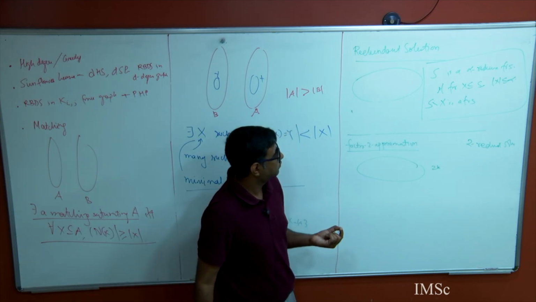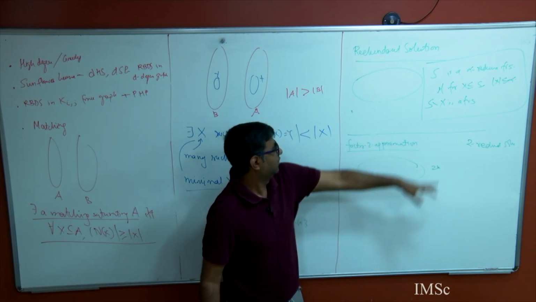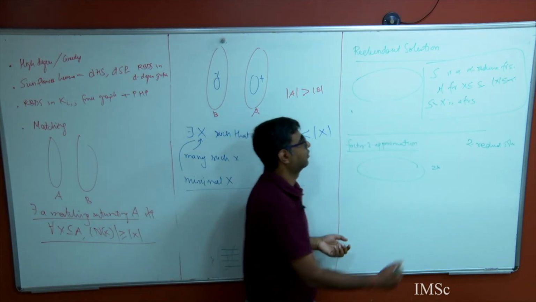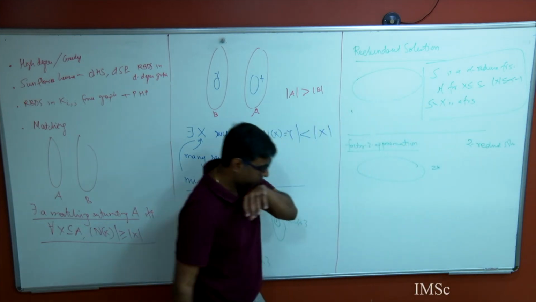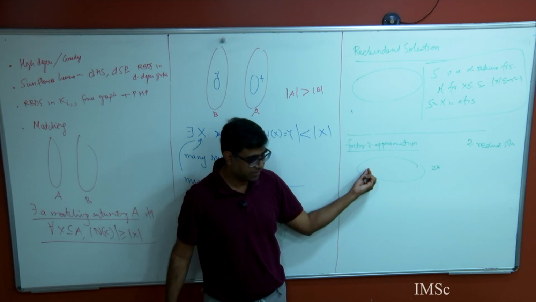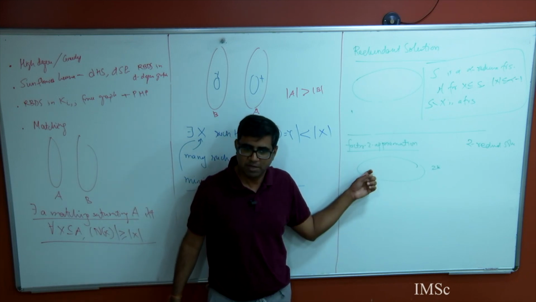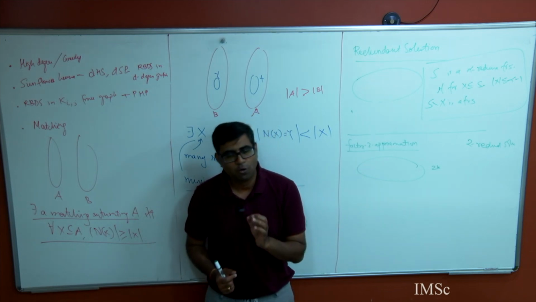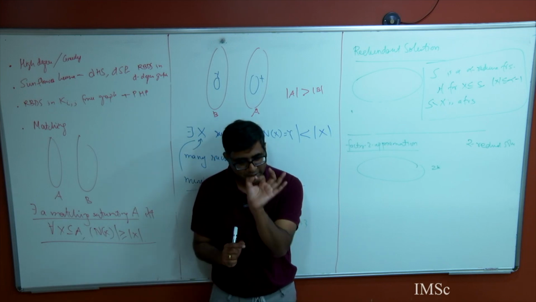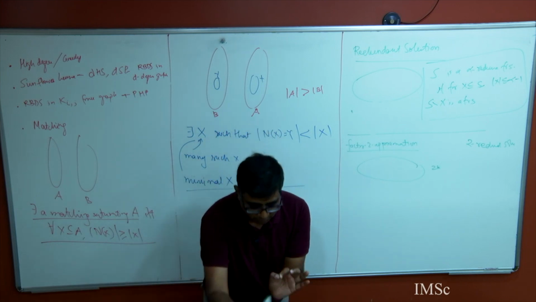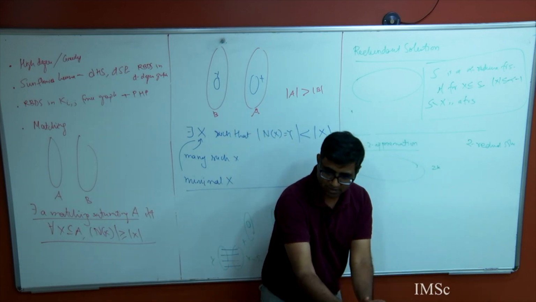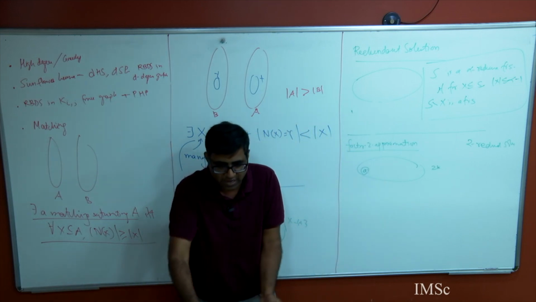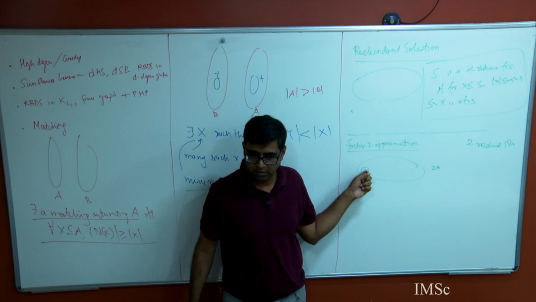Yes, let's keep it alpha, it's fine. One redundant means if I delete, okay, you're right, alpha minus 1. So for example here, if I delete one vertex, I'm not sure that it will remain a feedback vertex set. If I delete one vertex and it is not a feedback vertex set, it means what is not being captured are all those cycles for which this vertex is the only one, because I'm deleting everything else. The only thing I'm not deleting is some vertex A, so the only cycles participating are those passing through A. You understand what I'm saying?